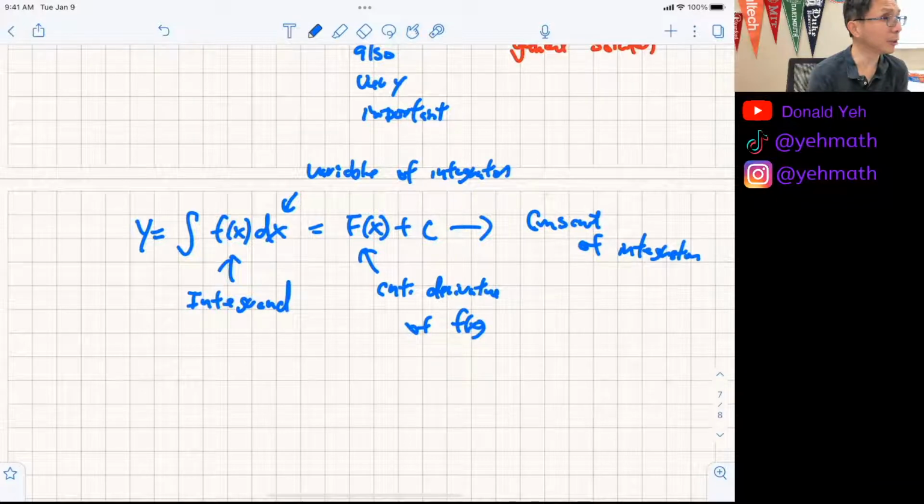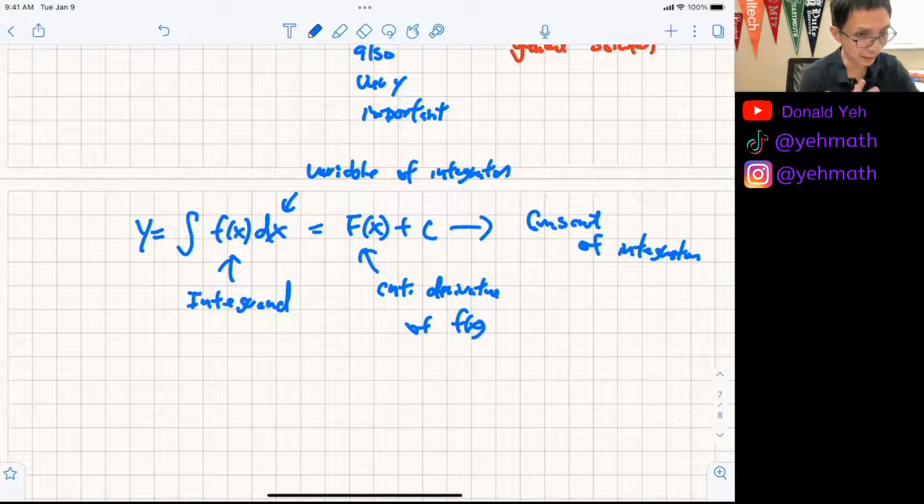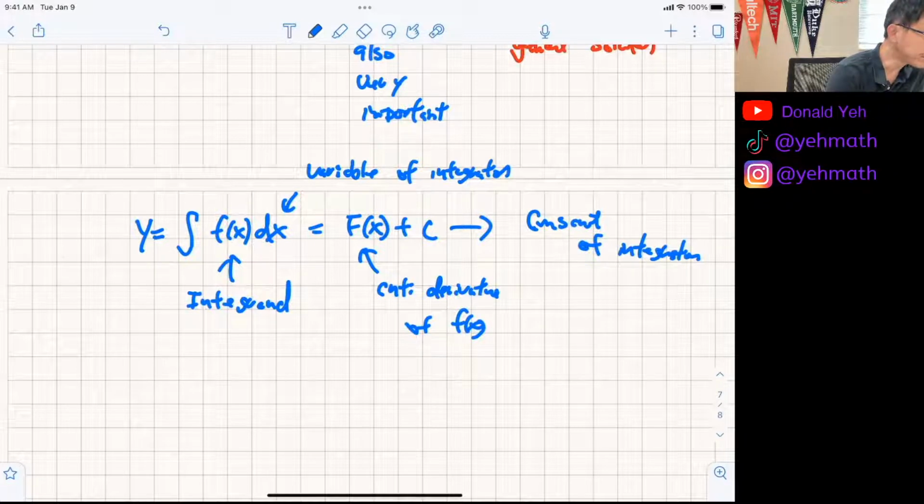Now, the constant of integration is very, very crucial. We're going to talk about that. You don't need to have plus 2c. If you have two c's together, it's going to become 1c. So it doesn't matter how many c's. If c is multiplied by 10, it's still going to be c. The c is not going to change when we talk about different things. Okay, so now let's talk about basic integral rules.